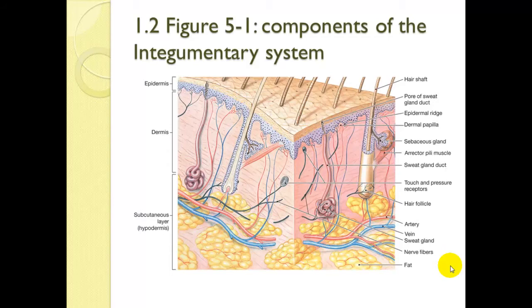And this is kind of an overview. If you'll look up over here, this is the epidermis. This would be the dermis, or the middle layer. And then you have the subcutaneous or hypodermis layer. Now, all of this area here is going to be fat. We're going to see hairs. The hair shaft, it's right over here.